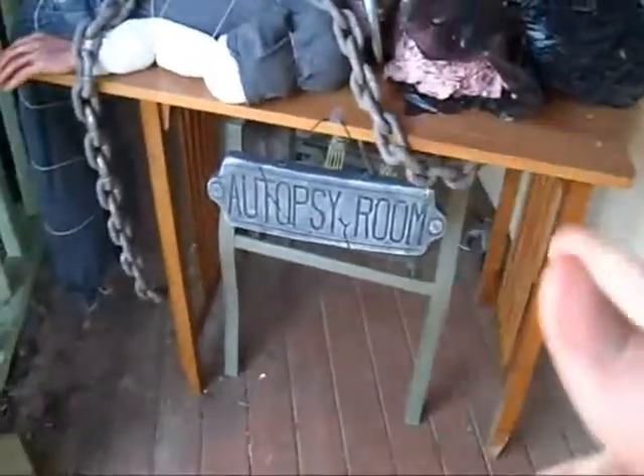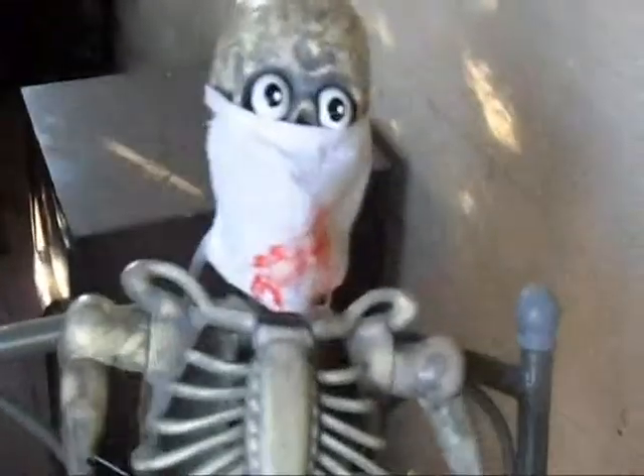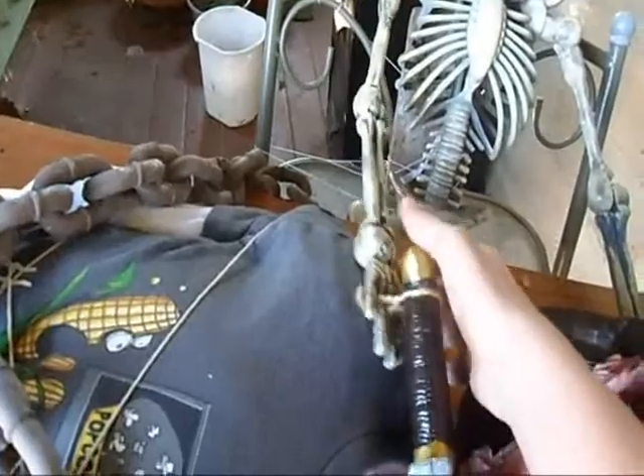I set this all up with no help, which kind of sucks, but it's still awesome — which means I can take all credit. I put that together — took forever. Autopsy room: I got pants, stuffed some shirts in it, tied up the bottom, then tied up the body. This is a fake hand which I attached with pins so it won't move. Got some chains attached, another stuffed shirt, and the head being cut off by a doctor's arm attached to a little axe.